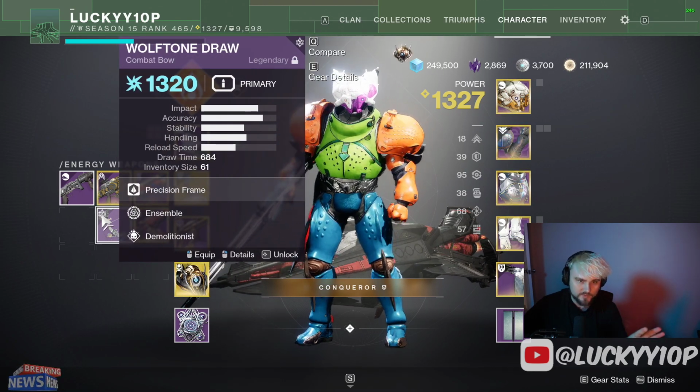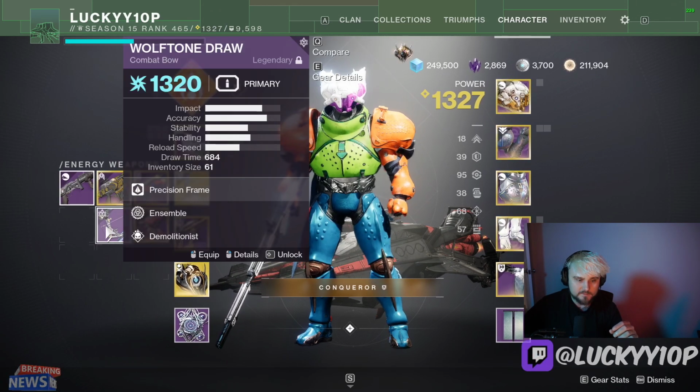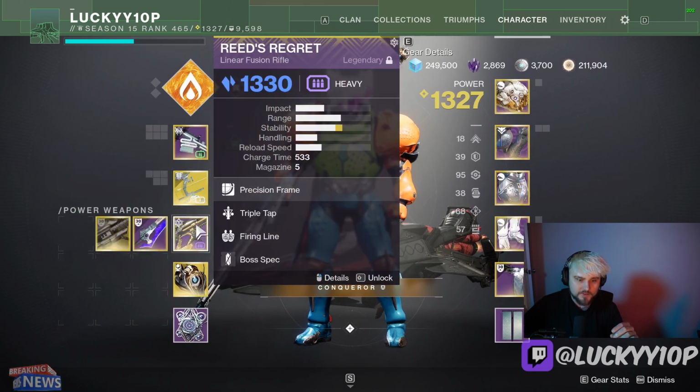This is a terrible roll of the Wolf Tone Draw, but definitely having a Wolf Tone Draw on there because this will be for anti-champion mods again. So keep that in mind, the Wolf Tone on the character.